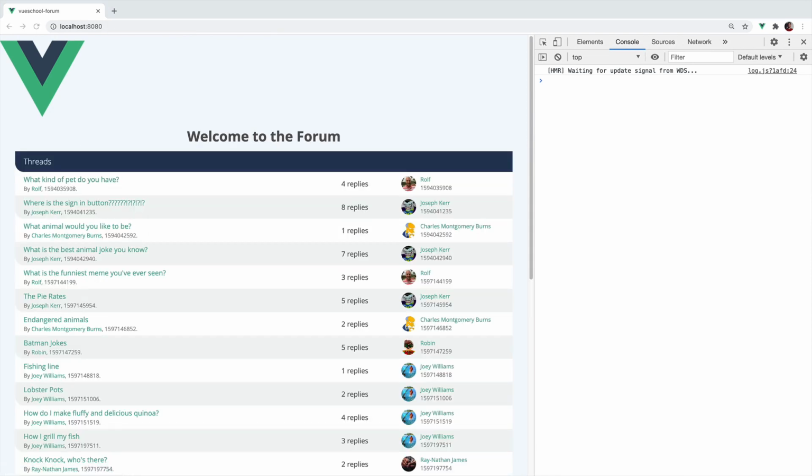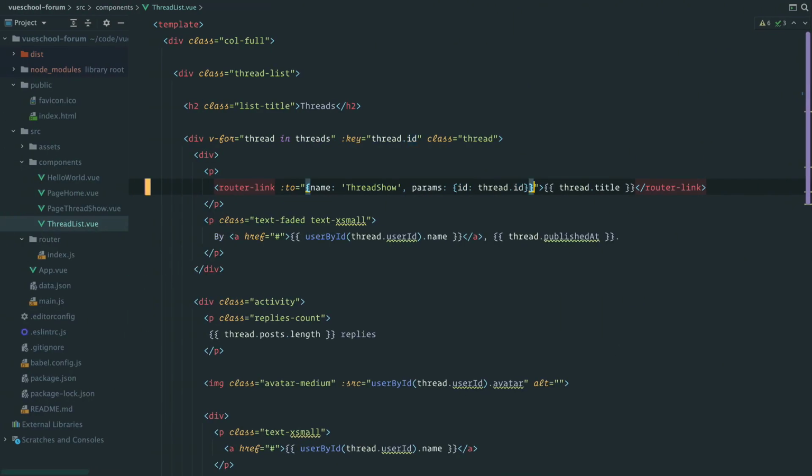The output in the browser is the same, but we get two benefits by using the object syntax. Firstly, we get a small benefit that the link is easier to read and understand what data are being passed to the route and their purpose. Here we know, for instance, that the route requires the ID param. Secondly, and most importantly, when we are using a named route instead of the path, we can change the route's path in router index.js without having to update and refactor our application.